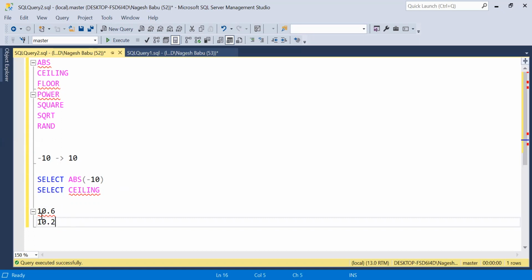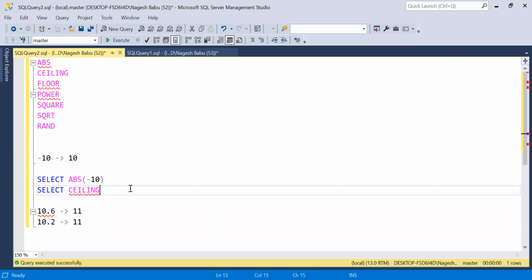The ceiling of these numbers will be rounded off to the next whole number, that is 11. This is what the ceiling function does.